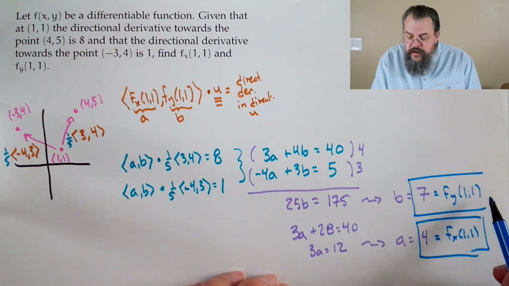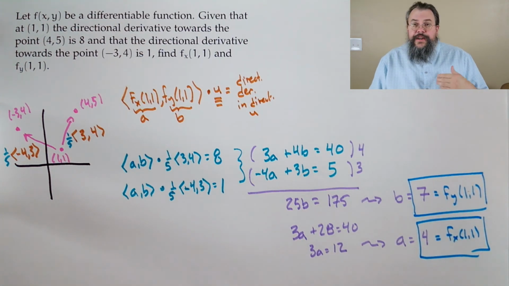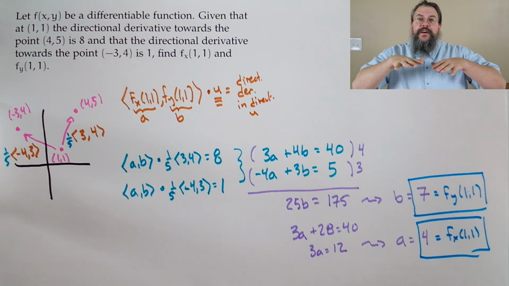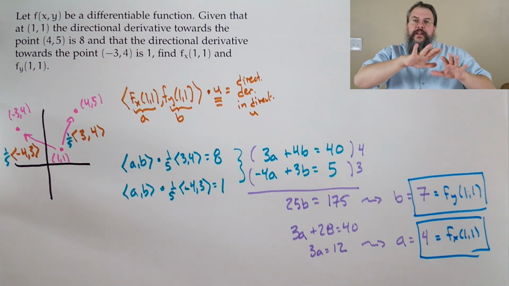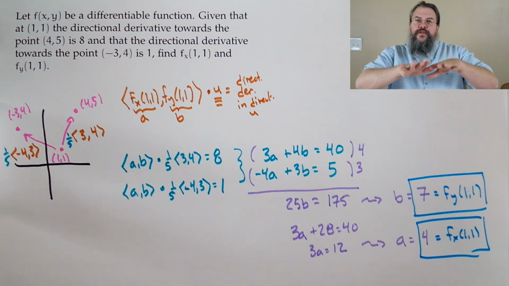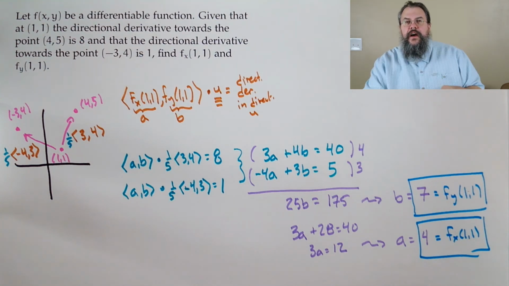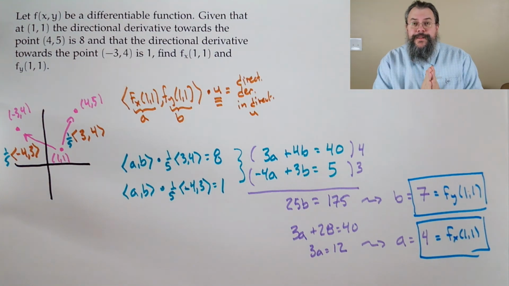And we're done. So in some sense, if I know the directional derivative in a couple of directions, I can find the full information, which makes sense, because if I know what's happening in 2 ways, that helps me figure out which way my plane is tilted. You have more or less 2 degrees of freedom, and so knowing 2 directions tells you how your plane tilts, and that gives away all the information you might want to know.